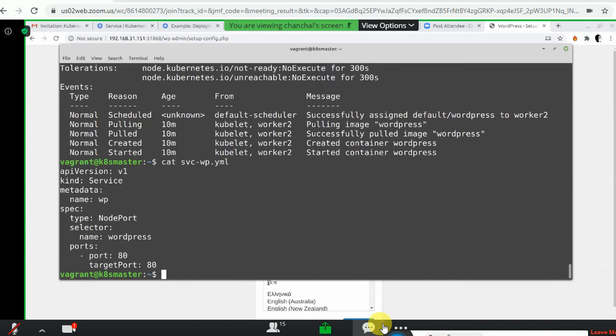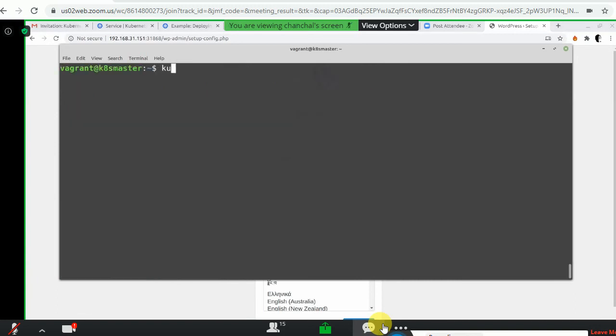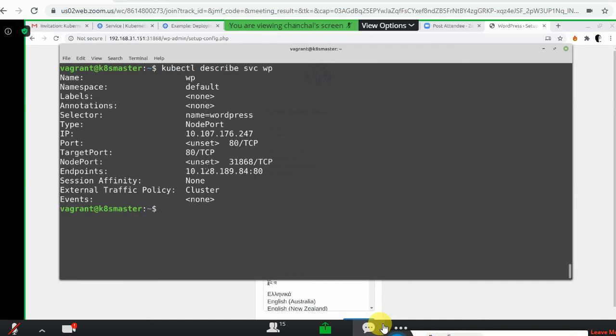If you do kubectl describe svc wp, it will tell you that the service is available from node port 31868. Ultimately, from whichever node you go, it will take you to the endpoint.